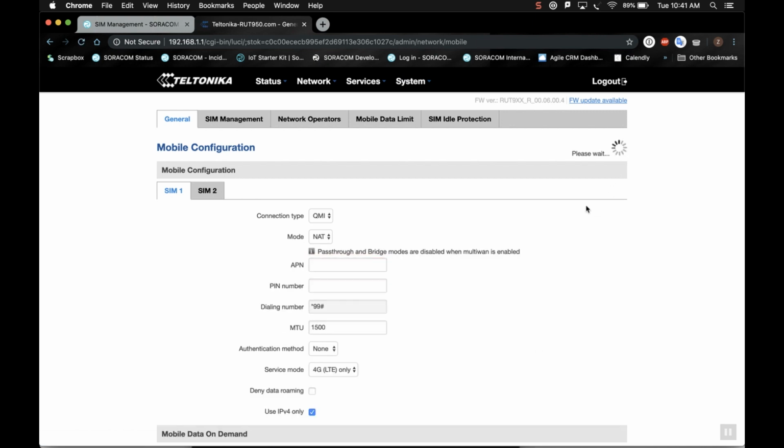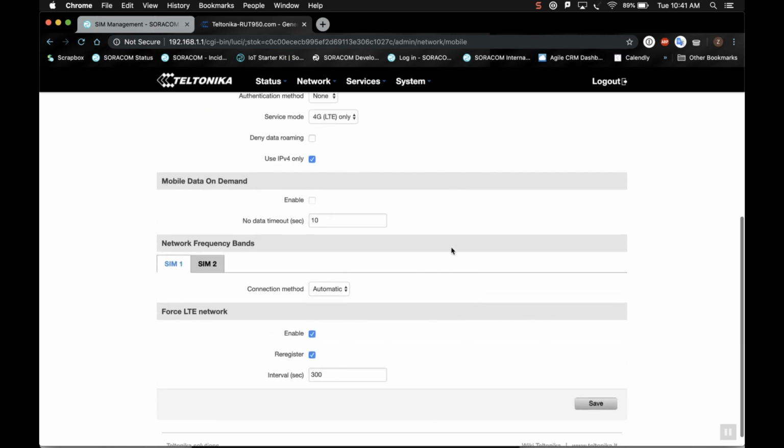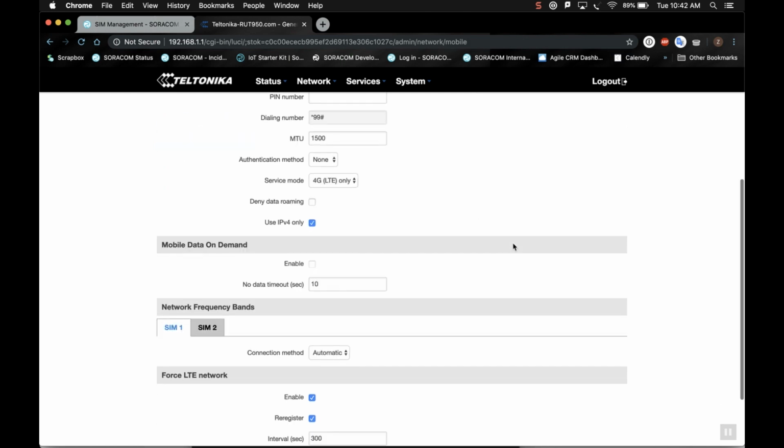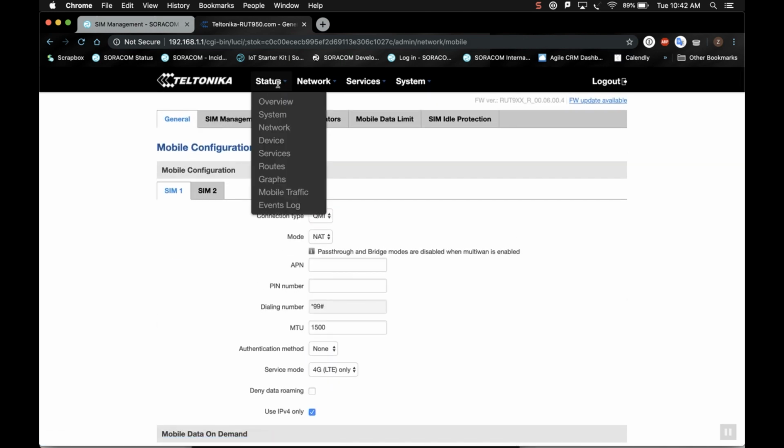I'm going to let this play out. Hopefully it's not too long. I don't know how long this part takes, to be honest with you. So I'm just going to let it play out here for a second. It looks like it's applying a lot of stuff. And I may actually speed up the video here. Okay, so that took about 30 seconds or more. I didn't do much other than just click save, and it looks like it hopefully re-registered.